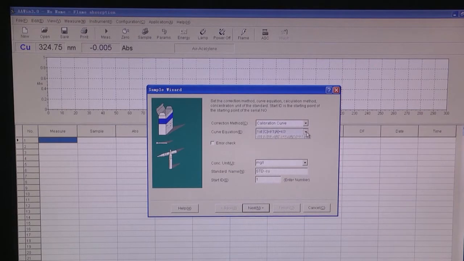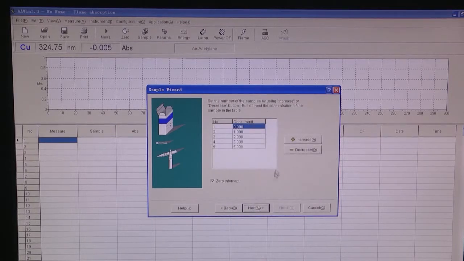But most of the time, we choose the first equation of concentration about absorbance. For the concentration unit, you can choose at your choice. And here input the standard names and start ID. All finished, we press Next.